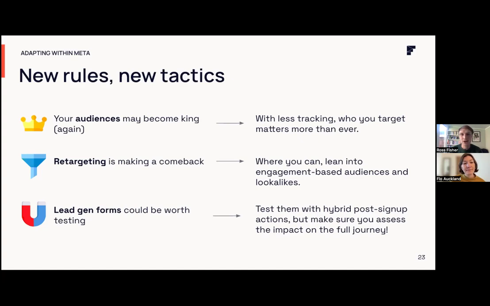The important thing if you are testing that is to make sure you're looking at the journey. Our initial cost per lead might be lower, but are they going on to convert in the same way they would if we were directing people to our web pages? So make sure you're assessing the full extent of the journey. We also think there could be some really interesting testing around hybrid models, where you use the lead gen form, but then use the button to point to, say, a daisy chain on your website where you can still stack actions the way you more traditionally would.